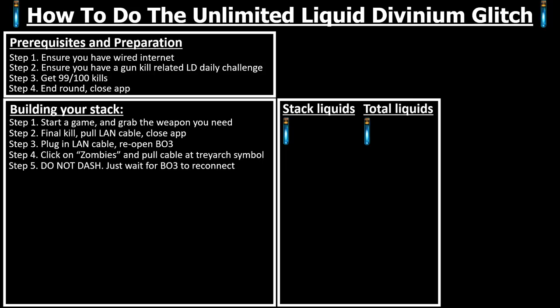and the screen's going to freeze. And when it does that, you plug your cable back in, the screen will go back to the reconnect, and it'll start reconnecting to BO3 again. And when it does that, you will now have two total liquid diviniums and one in your stack. Okay? Once you've done that, you go back to step one and start again. Every time you do that, it adds one to your stack and adds your stack to your total twice.